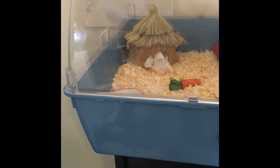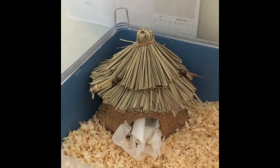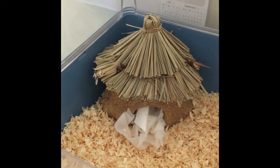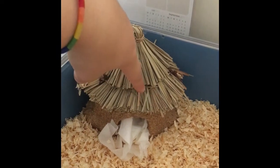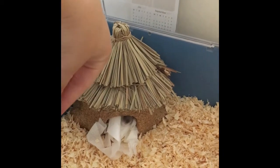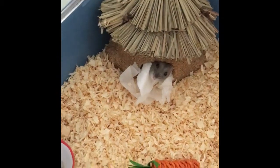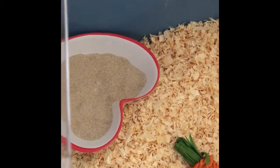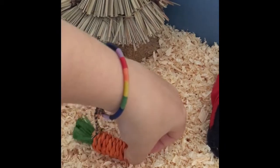Moving on to Sugar's cage. Sugar is in the Doona multi cage which is also blue. On the left side I just have this edible hut — this one is from Wilkinson's but you can also get it in Pets at Home and on Viva. The top part is like straw and the bottom part is edible. The bedding is tissue and again aspen. And then in this corner I have a matching sand bath as Cashew's but in red.